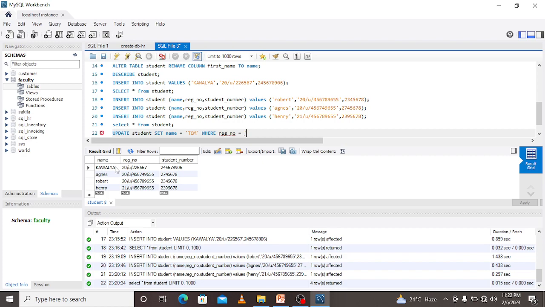I'm going to just copy it. Then after this I can terminate, and then I run this command.